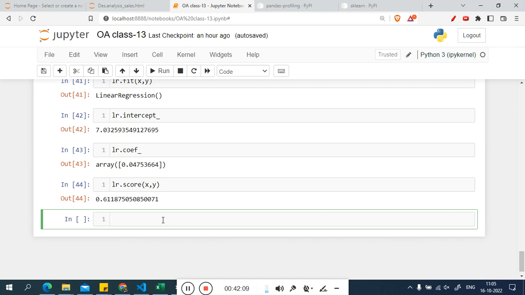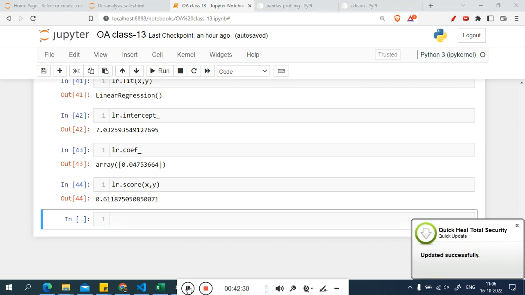So can you quickly do the calculation on your mobile and let me know what the sale will be? You know the value of m, you know the value of c, and now y is equal to mx plus c. I am giving the x value. X is nothing but the expenditure on TV, and that is 50. So can you tell me what is the output? What is the value? 31.03, 31.08. Let's see what Python will say.